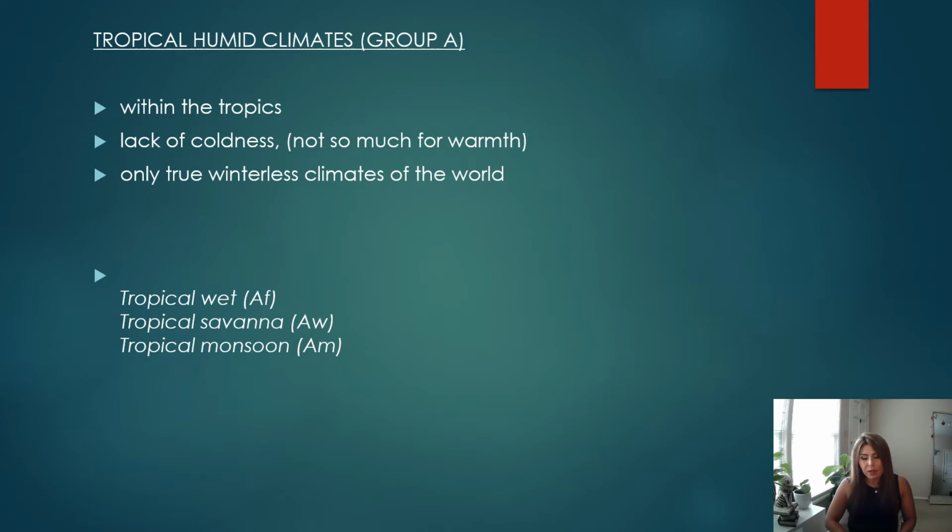So they're broken down into tropical wet, AF, tropical savanna, AW, and tropical monsoon. And that is based on precipitation because some areas are going to have much more rain than other areas. Like your tropical wet, very wet. Tropical savanna, you're going to have some points in the year where there's less water than a tropical wet. Tropical monsoon, you're going to have that influx of a large amount of precipitation, of a downpour. It's going to be quite different when you look at a climograph.